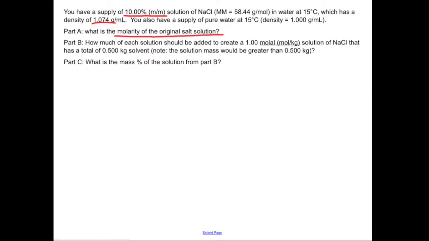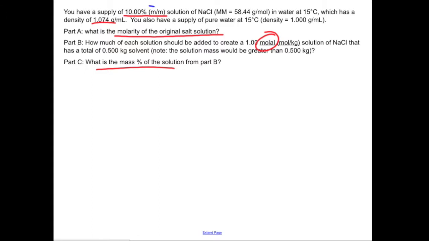In part B, I'm going to bring up molality. That is not very commonly used, but it is important for things like colligative properties. And it can be a little bit of a pain, quite frankly, to go back and forth between that one and some of these others. But we'll go ahead and do a sample of that. And then we're going to go back to mass percent from this molal solution that we have.